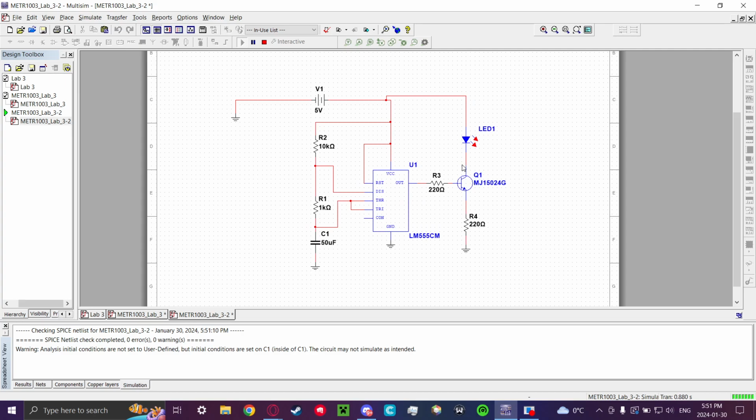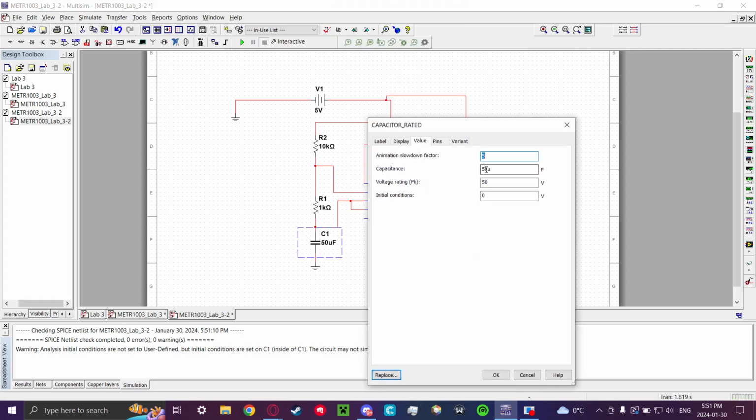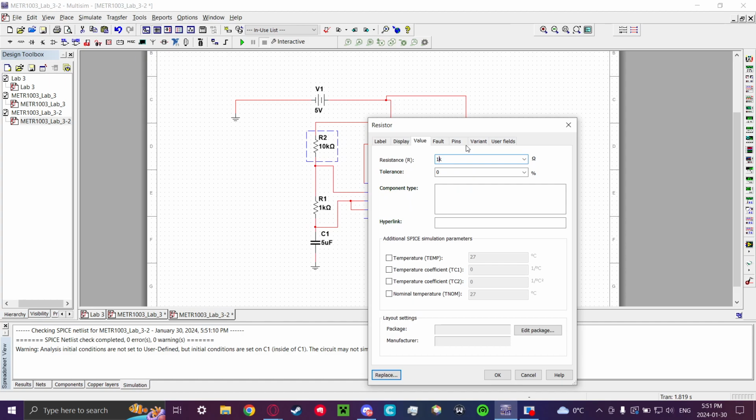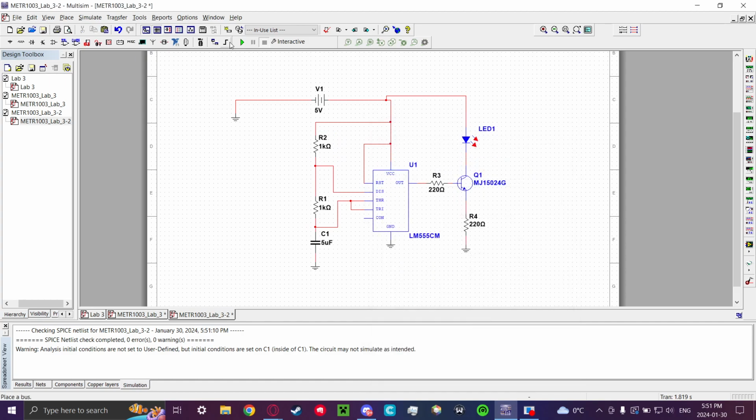This also remains flashing for quite a similar amount of time, bringing the capacitor up as well. And I'll just set this back to how it was. 1 kilo ohm. And now it is flashing quite rapidly again. Increasing the resistance lengthens the size of the waveform, and bringing it down causes it to flash more rapidly.